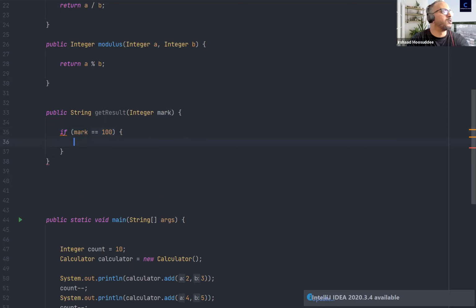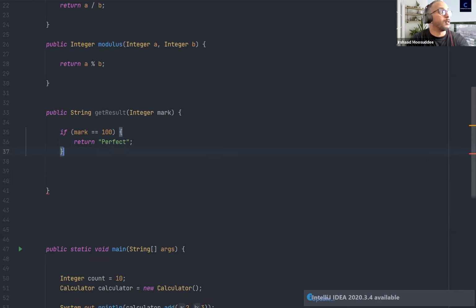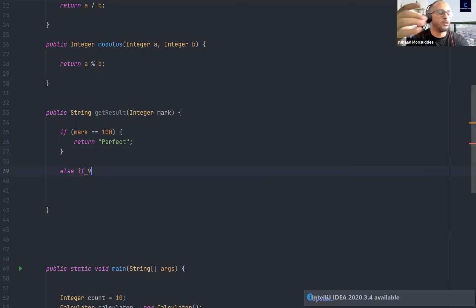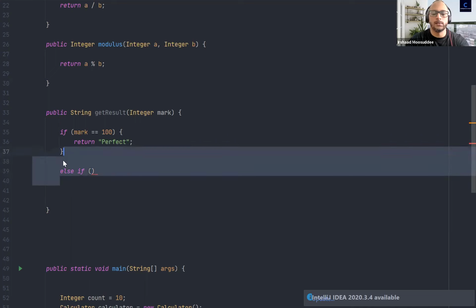If they are equal, I'm going to return, like, perfect. That's one if. Now I can have multiple ifs, so I will use else if I want to continue. That's called nested if. I can end up with just one if, or I can just do an if else.